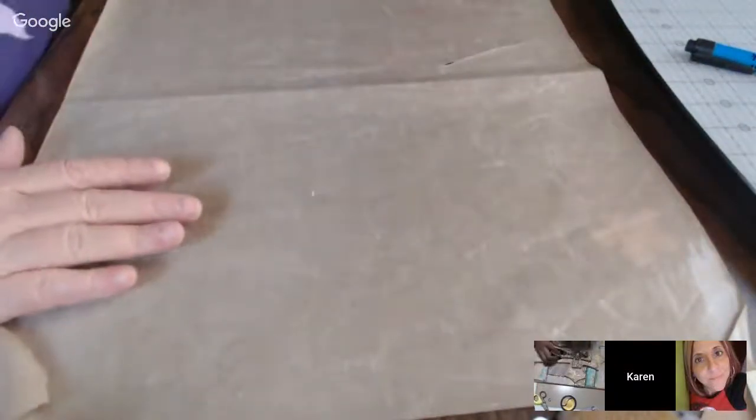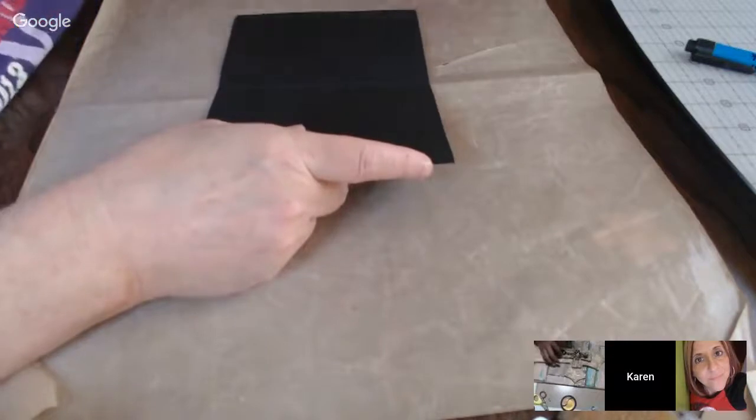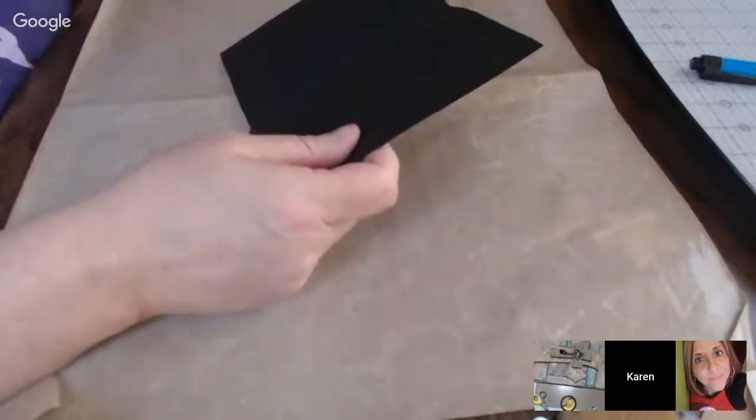What we're going to do first, and this is just something I like to do, is we're going to glue these all before we cut paper, guys. And sorry if I seem all over the place. No, we're not going to glue these. We're putting them on first, and then we're gluing, aren't we? See, I forgot what I was doing. Okay. So we're picking out paper then. That's what we're doing.